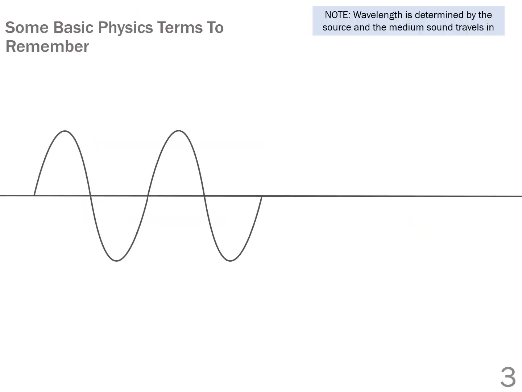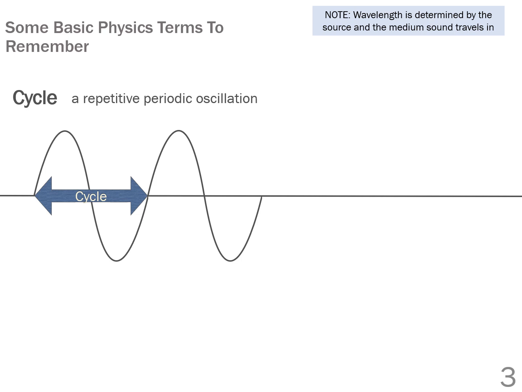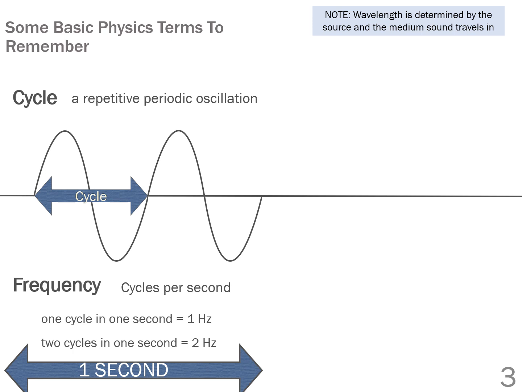We talked already about how sound is a repeating wave coming from a crystal that's activated through electrical discharge in the probe. And each of those creates a cycle in a period of time, which is known as its frequency. So when we have frequencies of ultrasound, we're talking about millions of hertz per second. But if we had a 2-cycle frequency, 2 hertz would be 2 cycles per second.